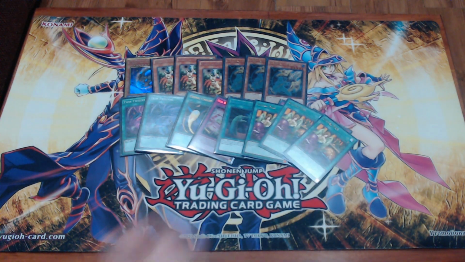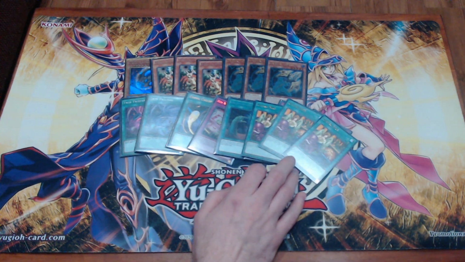I thought about Solemn Judgment for this spot, but it's not super important that you have a Solemn Judgment to protect your board, because your board generally isn't something with massive floodgates or anything. So just putting up a bunch of interruptions and a Shared Ride, you basically guarantee that you're going to win on the following turn.